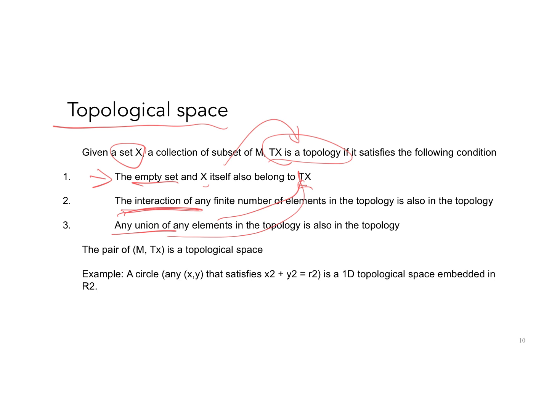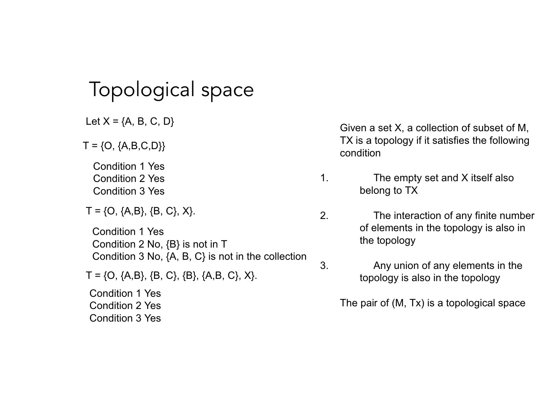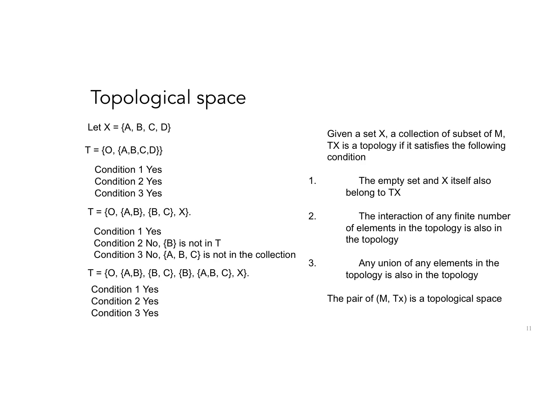Okay, an example is a circle, which is a 1D topological space embedded in Euclidean space. Let me give some examples here, and then we can check them one by one. Let's say I have this family of sets. A, B, C, D are all sets, and together I have a collection of sets, which is X. Is that understandable? Oh, sorry, more accurately, let me say it again. Sorry, I think I'm making a mistake. Let's say I have a set X, and this set has 4 elements, A, B, C, D.